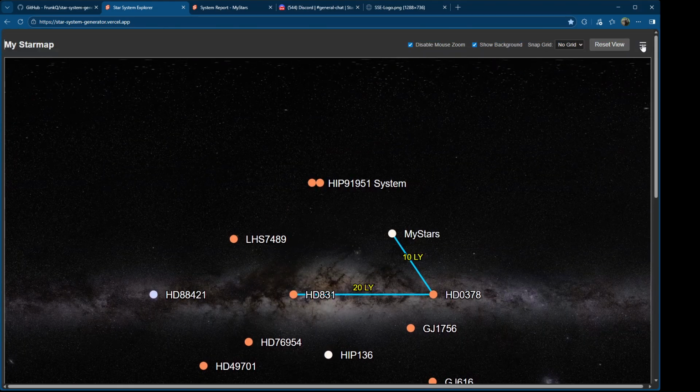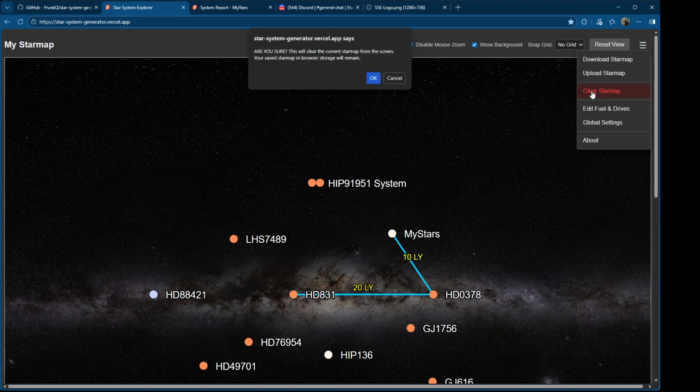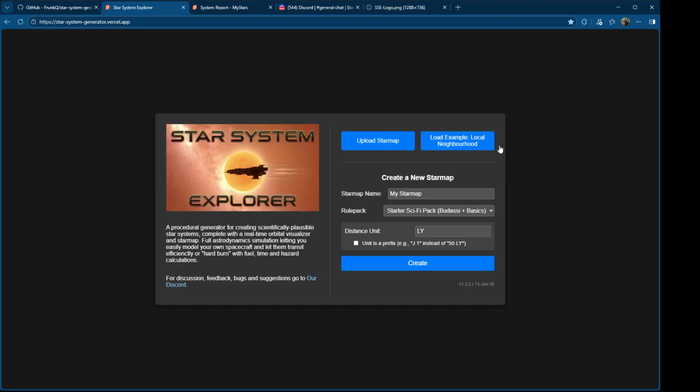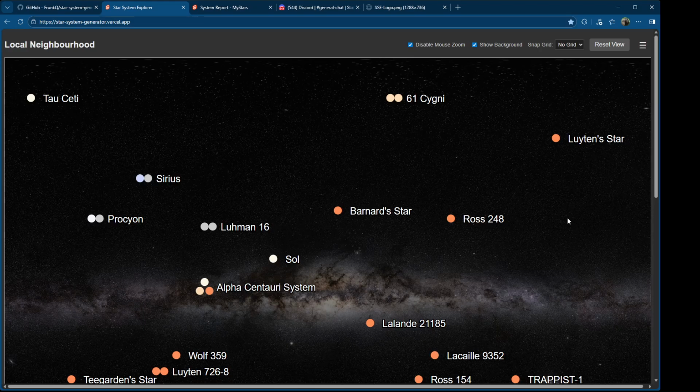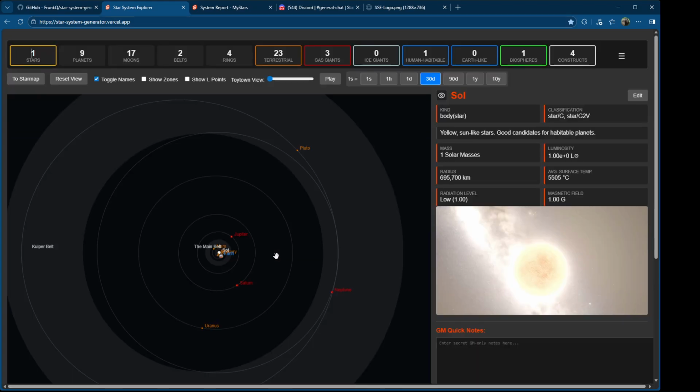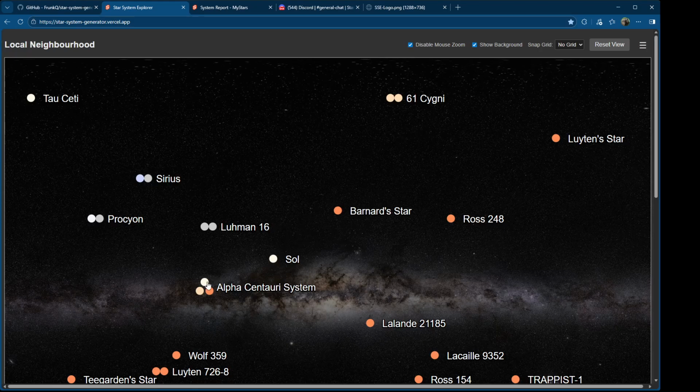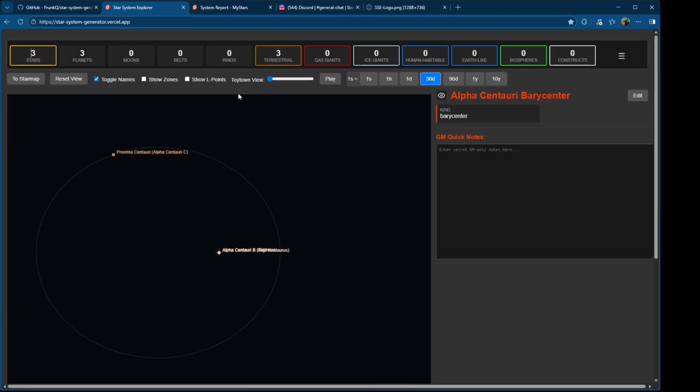The other thing you can do is, if I clear the star map, which will delete everything we've done, one of your options here is the local neighborhood. This shows you the couple dozen closest stars to Sol, each correctly modeled up to the information we know now, including Alpha Centauri, which is a triple star system.